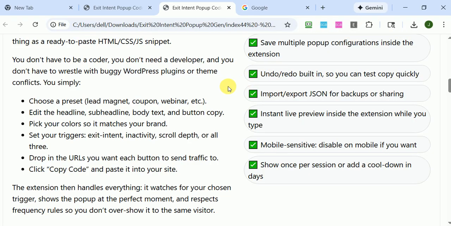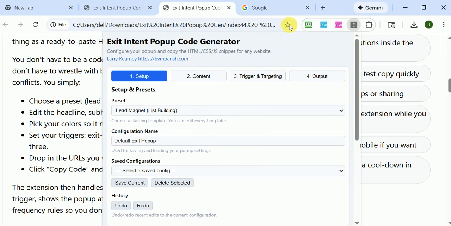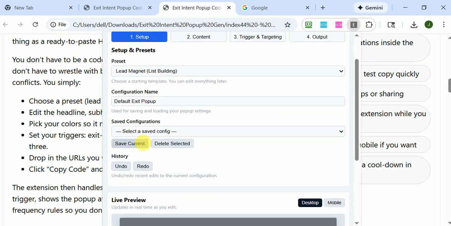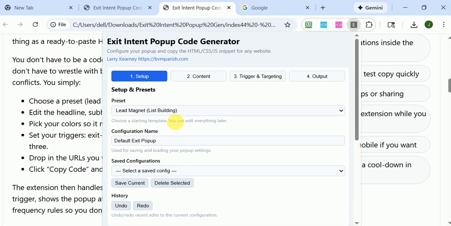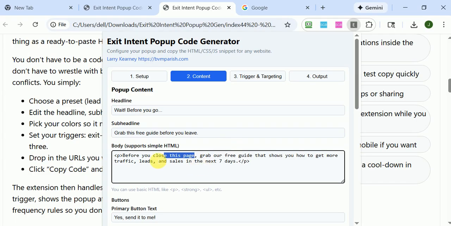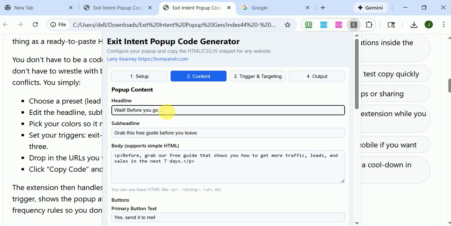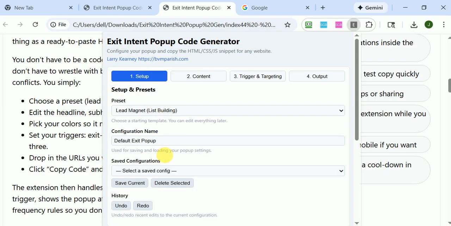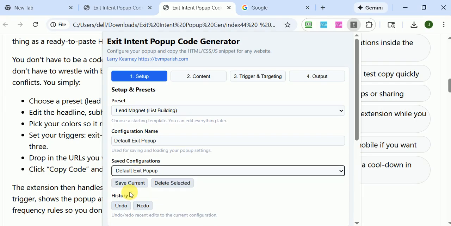It will store the last one that you made. Say configuration, delete selection. So once you actually edit one, you can see your example here. You're just going to save the pop-up there, delete the selection.